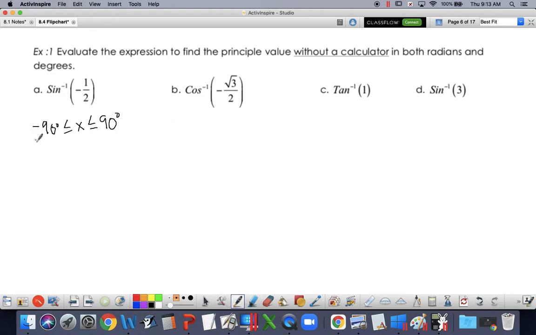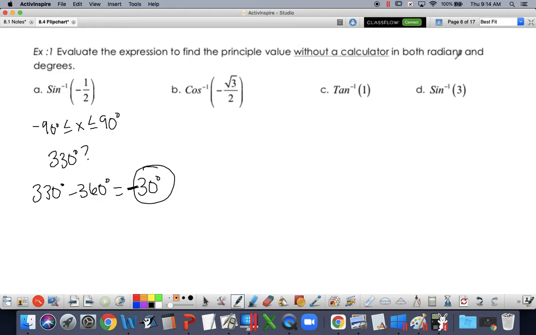So we would think at first, oh, it must be 330 degrees. But this doesn't meet our restriction, right? We wanted our restrictions to be between these two numbers. So I have to find a coterminal angle with 330 degrees. If we remember how to find coterminal angles, I simply have to either add or subtract. In this case, we're going to want to subtract, so I get -30 degrees. So that is my answer to this. Let me make sure I highlight that.